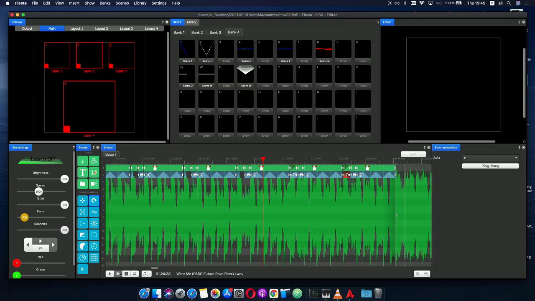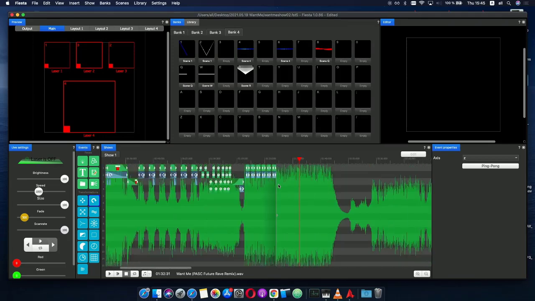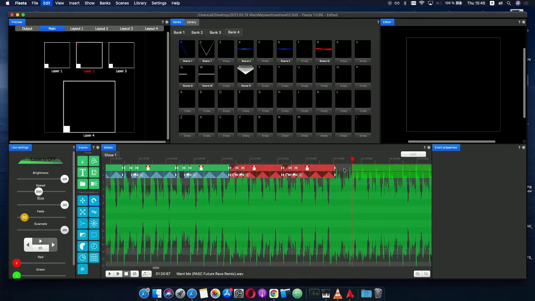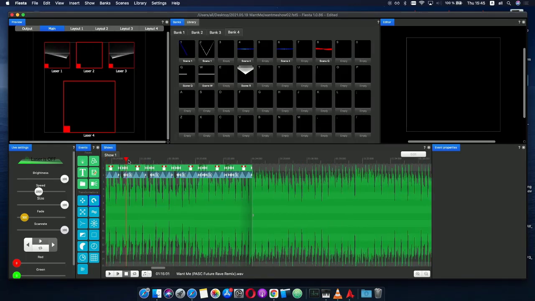So first we rotate to the left and then to the right. Okay, let's check it from the beginning, almost the beginning.